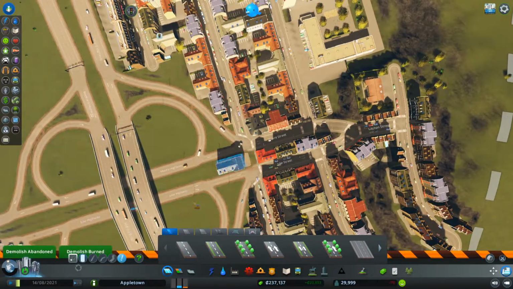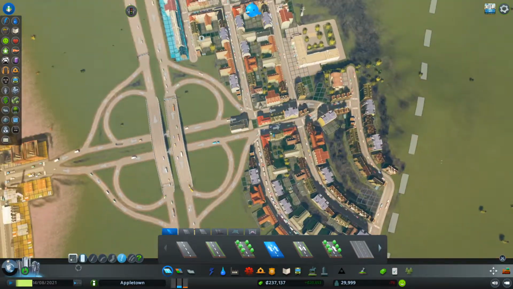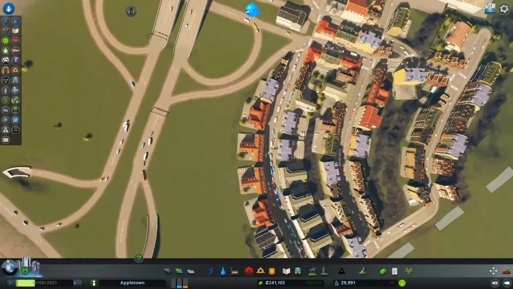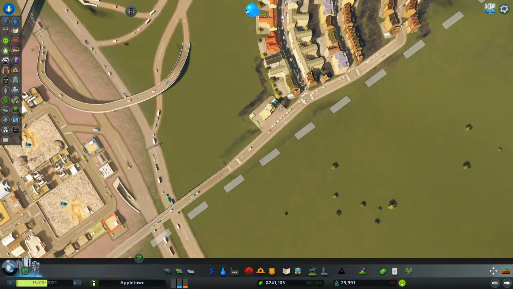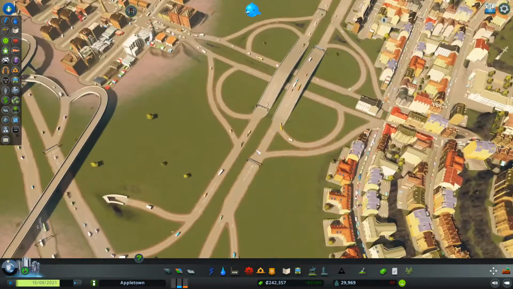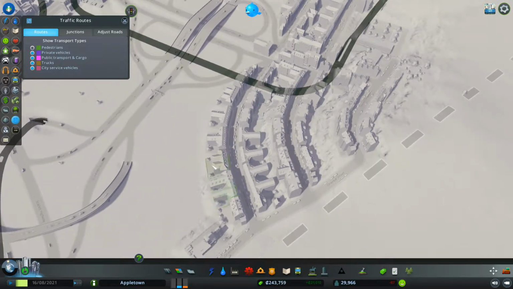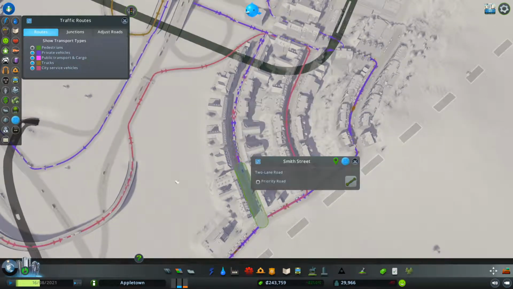And then let's try getting rid of this. So they'll have to go up and around. Let's see if that helps. There's a lot of traffic here. I wonder where they're going. I guess we can look at that. Let's go ahead and get routes, and click that.